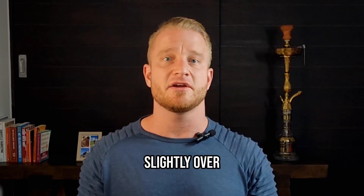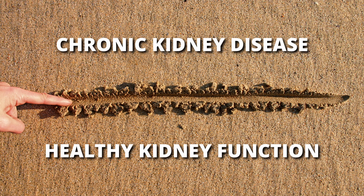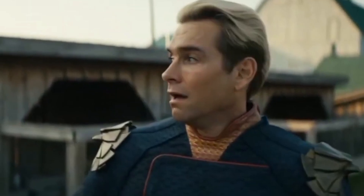Many people who perform the creatinine test end up worrying about their kidneys — I am one of those people. I went for multiple kidney tests and all of them came back slightly over 60 EGFR. Having a GFR of 60 — which stands for Glomerular Filtration Rate — is the line in the sand between having chronic kidney disease and having slightly reduced but still healthy kidney function. Back in 2019, when I performed the creatinine test and got a result of 68 EGFR, I started worrying quite a bit, especially when seven months later my results showed 63. I'll show you my results on my blood testing sheet so you can follow along.